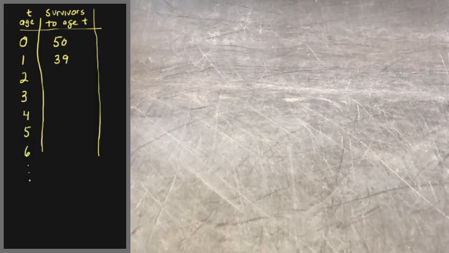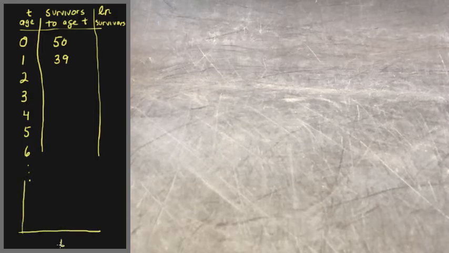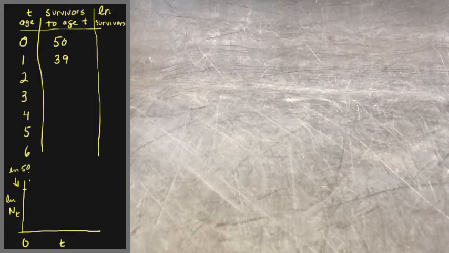Okay, got this data down? Okay, so what you'll want to do is to use a natural log transform on the number of survivors to age, well, whatever the age is, and plot that against the age itself. And that's how we're going to be getting your very first age-specific survival curve. Okay, make sure to use the natural log of the numbers. It doesn't give you an accurate picture unless you do. Okay, go ahead and do that in Google Sheets or something like that. It should be pretty easy.